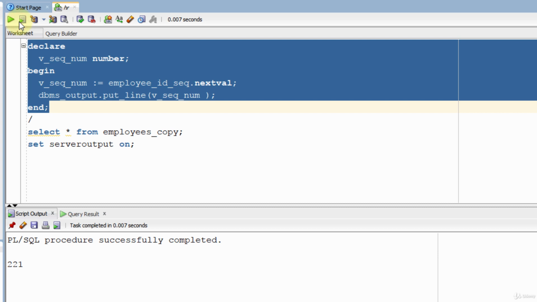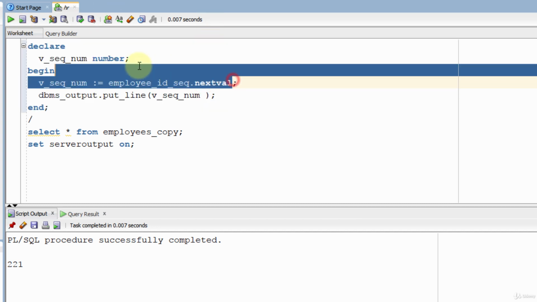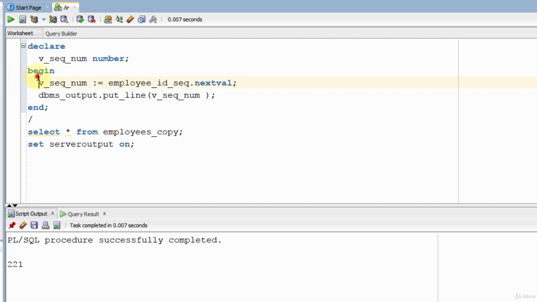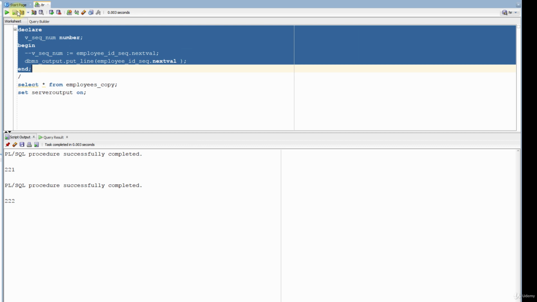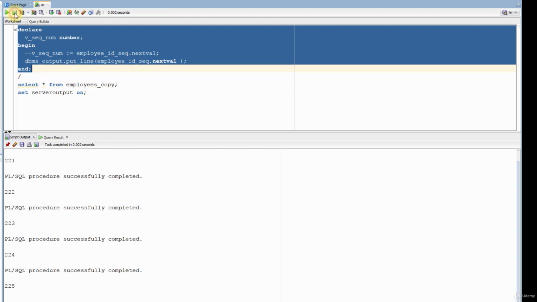As we can see, no problem. We can directly assign it into a variable. Now, let's delete the assignment and try to output the next value of our sequence. Let me copy that and let's comment this and paste that in here. Let's run that. As we can see, no problem. We can use that individually. Let's run for several times. We have a new value in each run.